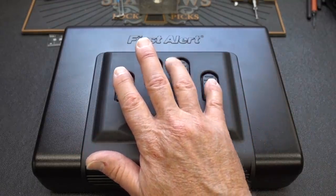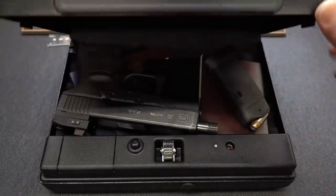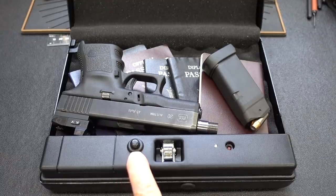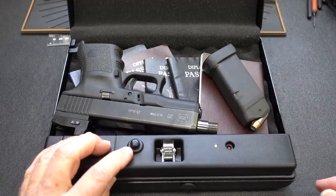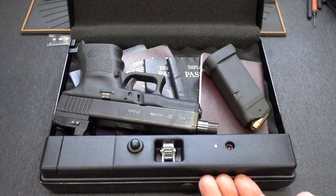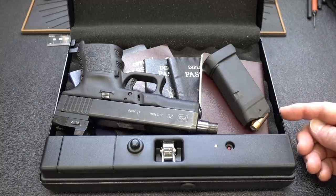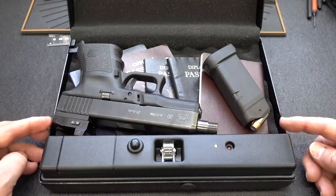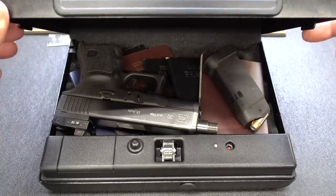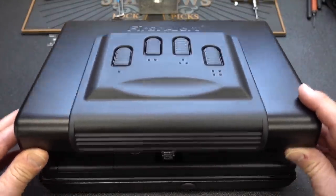You get a slight whirring, and then the door pops up just a little bit. That's because inside the door is a little button — it's not a panic button or a disablement button, it's like an ejector. When the door is unlocked, it pushes the door up enough to allow you to get your fingers underneath that ledge to open it. Around the entire perimeter you have anti-shim. There are small gaps on each side, but on the top of the door there's your anti-shim to prevent shimming. It also acts as a guide when closing the door to align everything perfectly before locking.